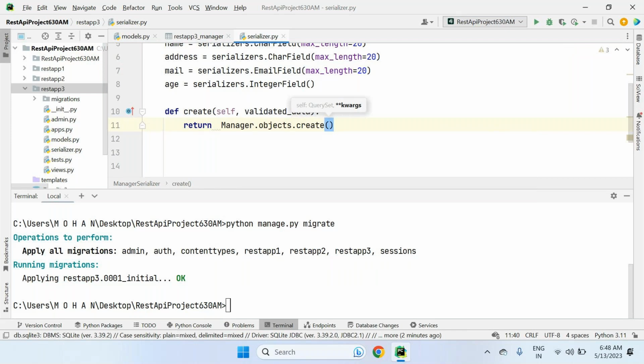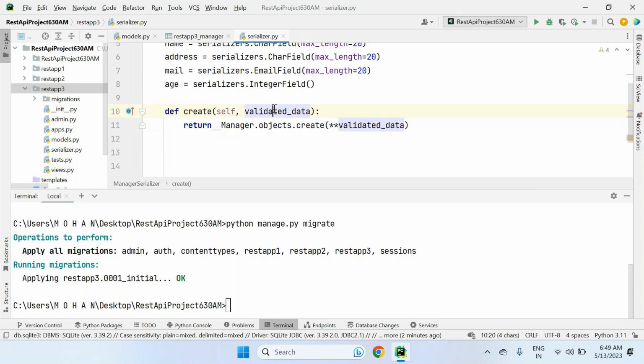What data needs to be created after validating? The validated data. This validated data needs to be sent in dictionary format, so two stars are there. Two stars indicate keyword arguments: one star is args, and two stars are kwargs. So we are sending keyword arguments. create(self, validated_data): return Manager.objects.create(**validated_data).